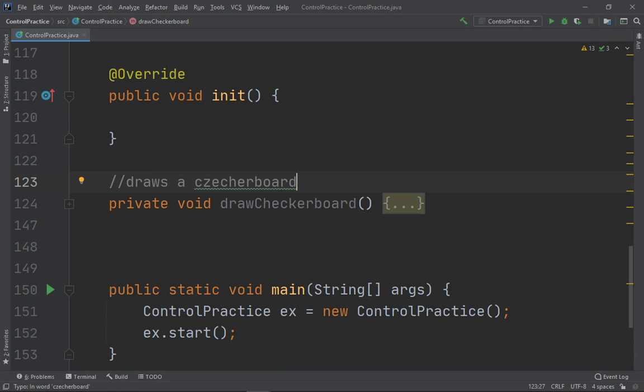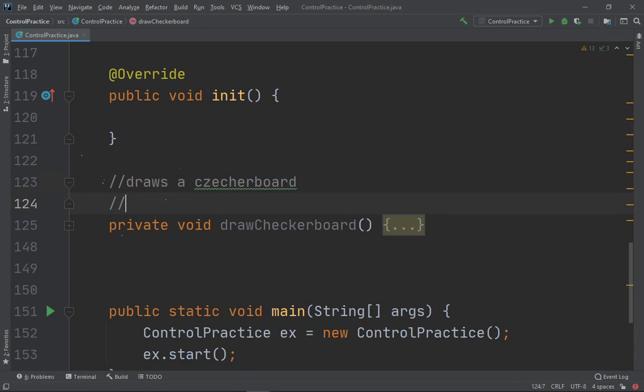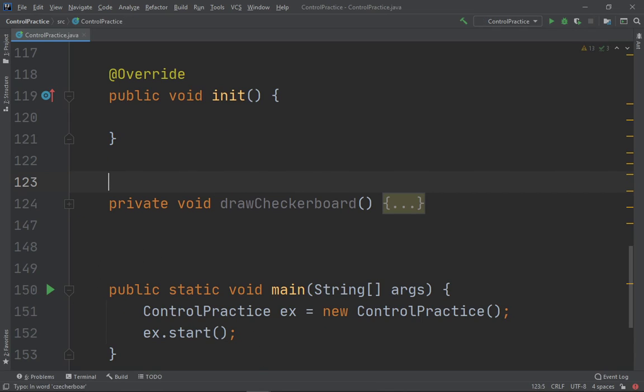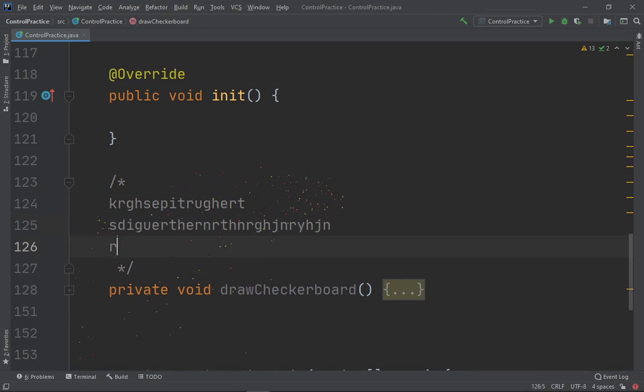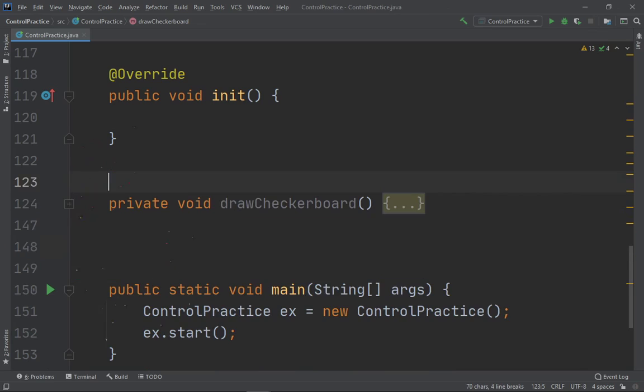Now that's a single line comment, but what if I want to do multiple lines? If I only use single line comments, I have to do it every time, and that's kind of irritating. There is a multi-line comment option. You just do slash-star, and then you can hit enter if you're in the right spot, and it will make the closing one for you, but you notice that there's a star-slash here. So everything in between, no matter how long, will be a comment. I can write multi-line comments that way, which is obviously more efficient than having to put a double slash every time.